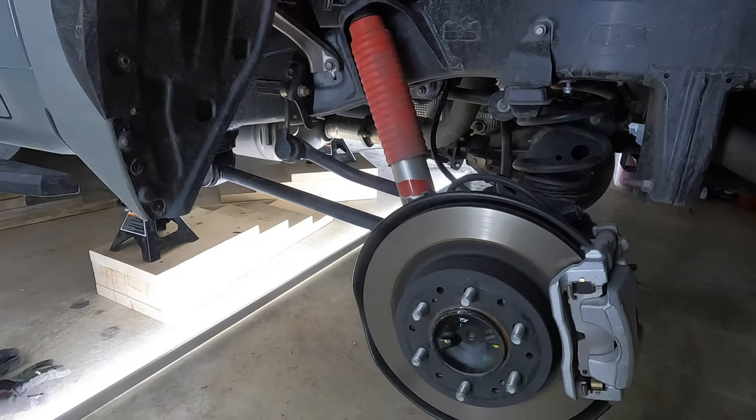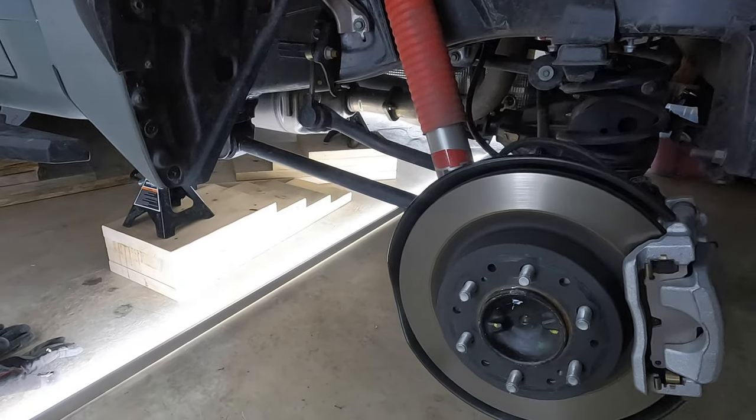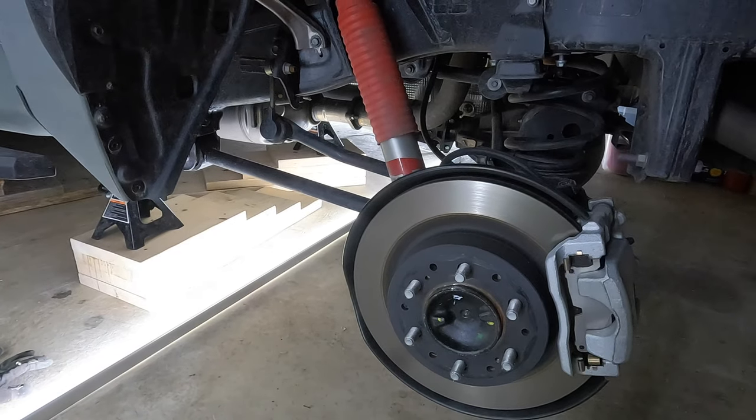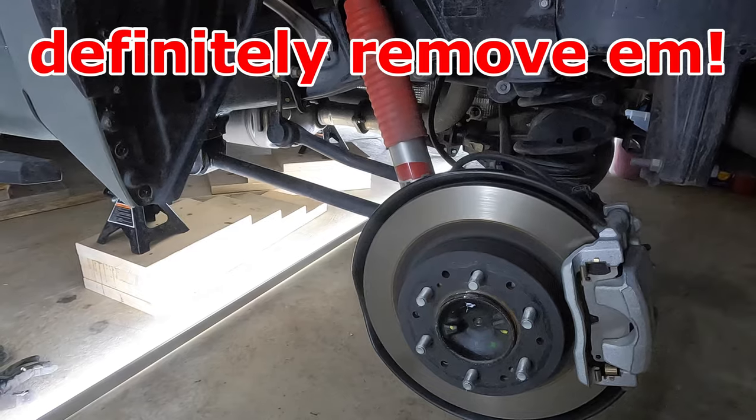All right, let's move on over to the truck. All I've done off camera, just to save some time, is I did remove the two rear wheels just to give you guys a better view. I would recommend taking them off anyway. Obviously, it's just going to make it a lot easier on you.